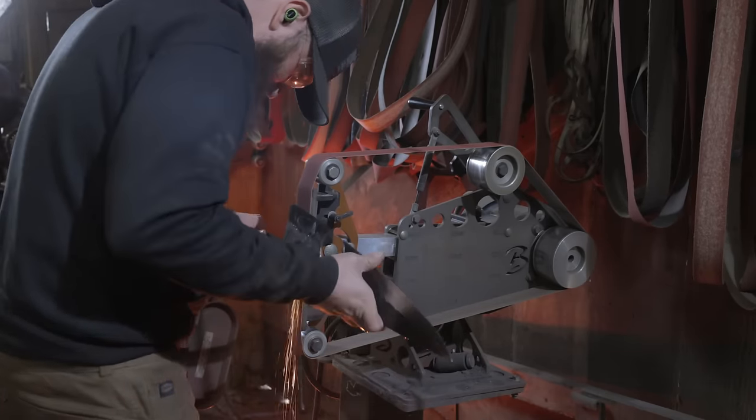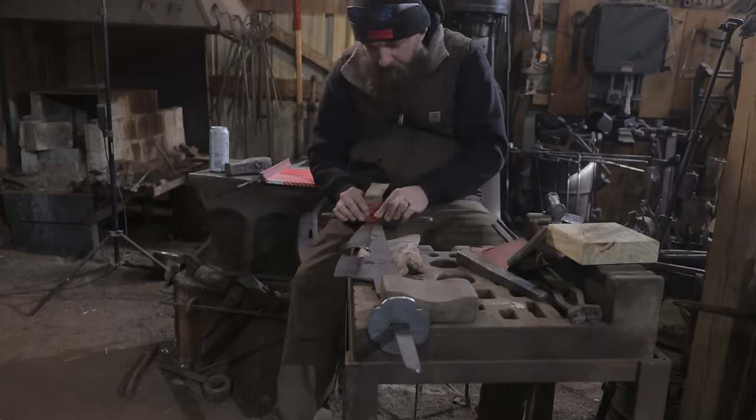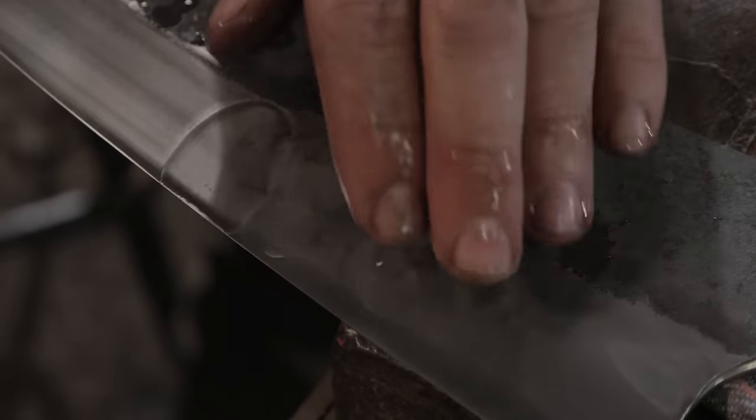So at this point, all of my grind lines have been going this way, from the spine to the edge of the blade. Now, to give it a very finished look, we have to transition and make all of that grit go linearly from the actual shoulder of the blade all the way to the point. I'm going to do a little bit of that on the grinder, but really the only way to achieve that and to achieve the nice handmade look that this sword deserves is hand sanding.